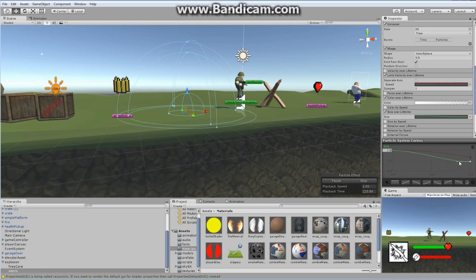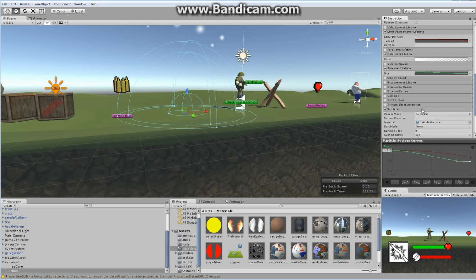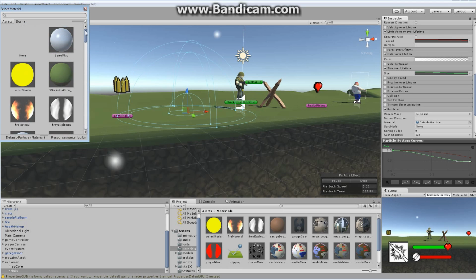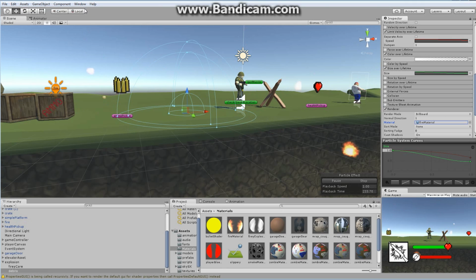Now, once again, I want to have a color over lifetime. And the particles I'm going to use, once again, let's go down to my renderer. I know I'm skipping around here a bit. I'm going to change my default particles to the fiery particles. Whoops. To my fire particles. All right, so I've got this flame burst that's flying off. And that's going to be fine. And instead of using just a billboard effect, I'm going to use a stretch billboard to give it a tail. And you can see already that it looks like there's a tail coming off behind it. And that's going to allow fiery particles to look like they're shooting off, if you will.